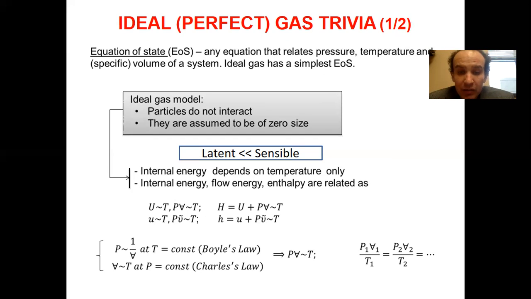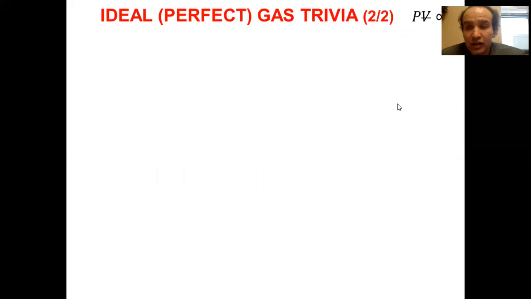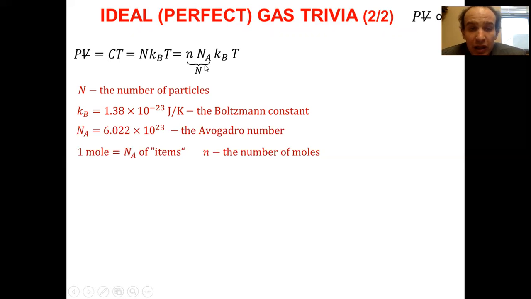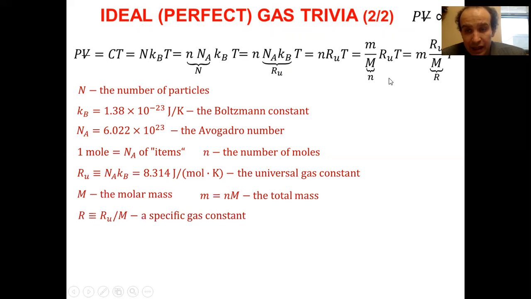And that is the physics. Now the mathematics, what we discussed: the ideal gas law. Sometimes we call it the Mendeleev-Clapeyron equation. There are many ways it may look. PV can be written as N k_B T, with the Boltzmann constant and temperature. It can be written through the universal gas constant, like this, like this, like this. We discussed all the parameters. I don't want to waste more time on it.